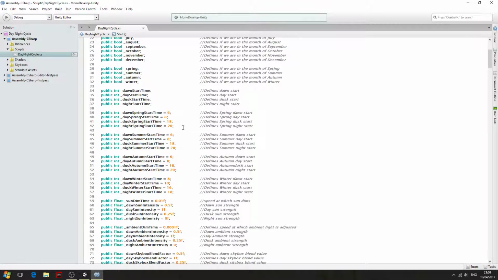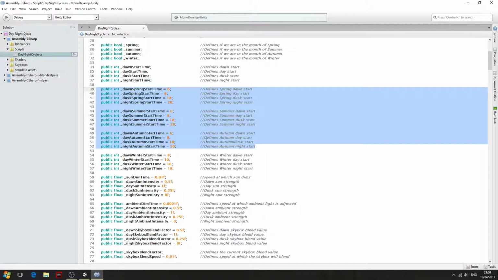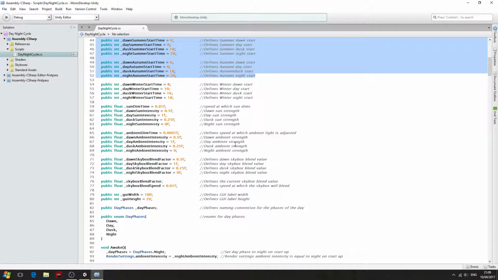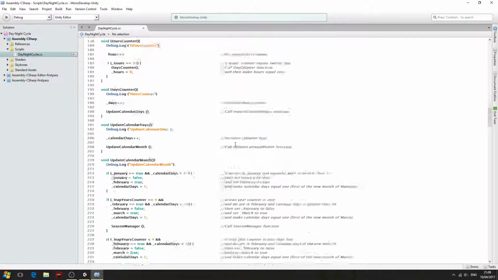And as I said, if we come up to these public ints, I'll have to go through and put in some new values for these 3 blocks of 4 here, but I'll do that off camera. I'll experiment till I find values I'm happy with, and as always I advise you to do the exact same thing.